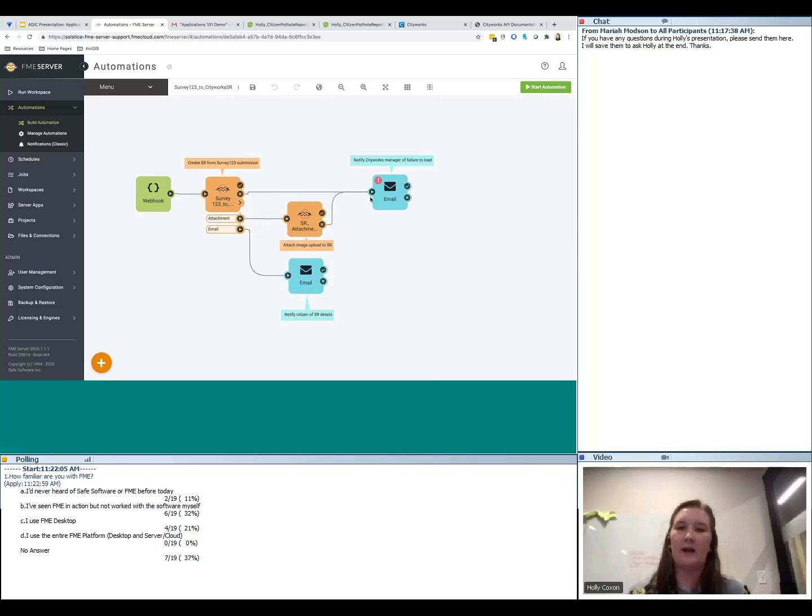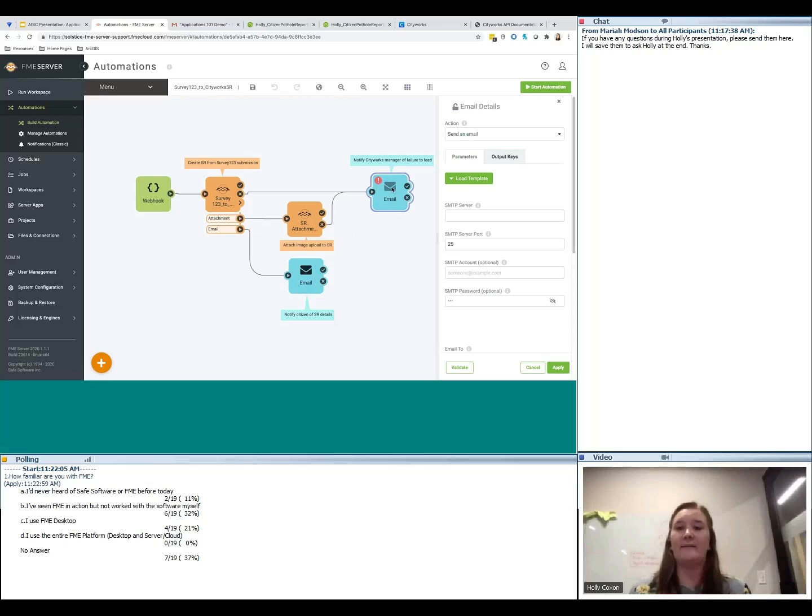The final thing I have here is a second email action that I haven't configured, but I wanted to show you how you can start to add fail-safes to your automation workflows as well. Here we have failure ports. If the workspace failed to run for any reason, we have a backup, and we can say, send this to the CityWorks manager: this information was meant to be sent to CityWorks, but it wasn't. Please make sure a service request is created and follow up with the reporter. It also lets them know something's wrong with this automation so they can go in and take a look and make sure it's working so that they don't have any downtime.